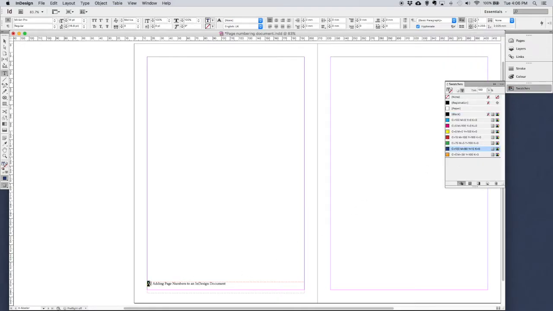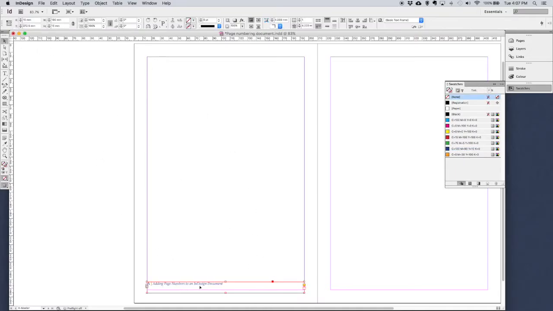I'm going to make that one blue, and I'll make the pipe character orange, and I'm going to make the rest of the text blue as well, but I think I'll make it around about 60%. And I might also make that italic. You can change that in a couple of places. You saw me do it through the menu before, but now I've got it in the top ribbon. Just choose italic.